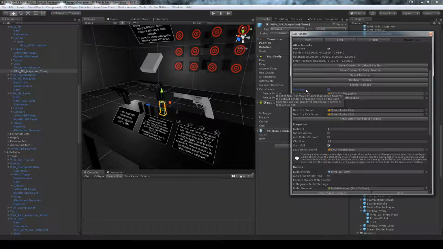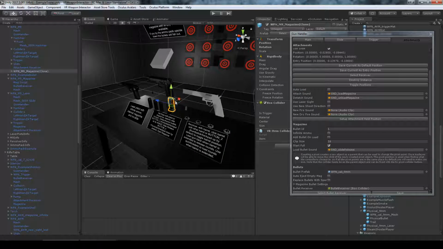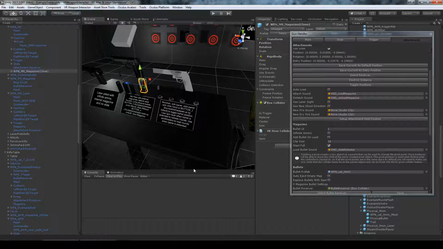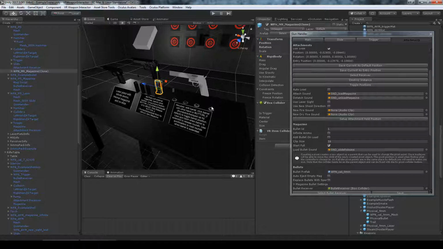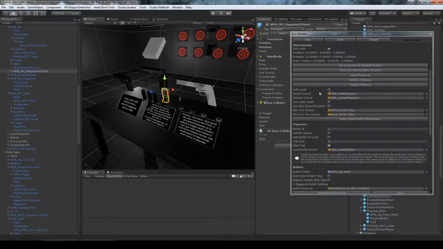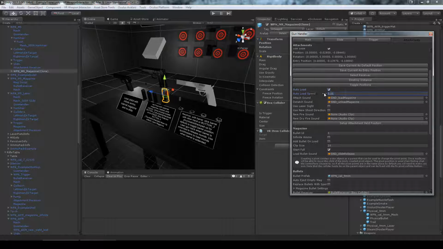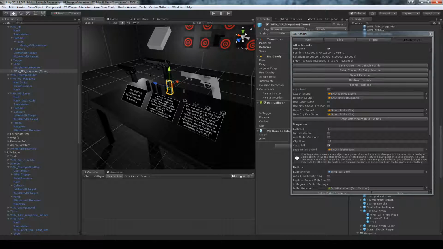We have auto load. So auto load is, just like the tooltip says, if you let go of the attachment halfway into its slide, then will gravity make it drop, or will it just continue to load all the way up? And for certain things, like if you had a magazine on a belt that's on your character and you wanted to be able to just lower the gun and have it immediately load without having to worry about it, then you could tick this auto load and it'll ask you how quickly it wants to auto load into the gun. And that way you can have the gun just sort of move close to the magazine and it'll just immediately get loaded. And that kind of makes it a bit nice. It's kind of an arcadey sort of a little addition there.